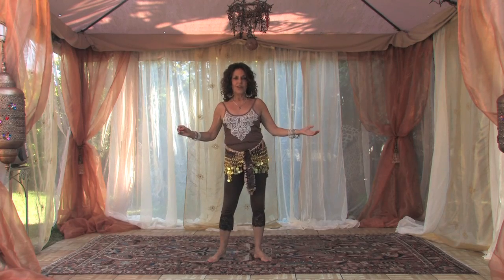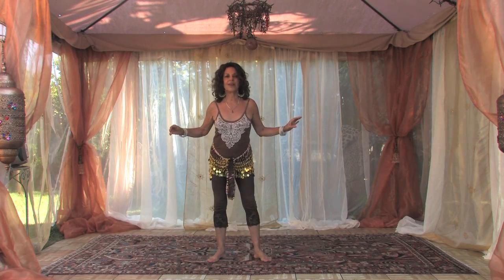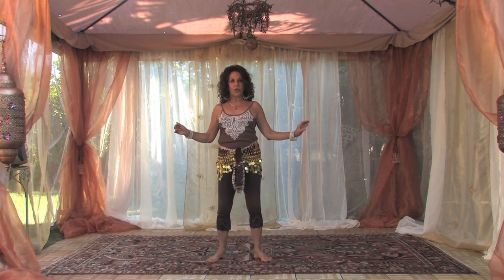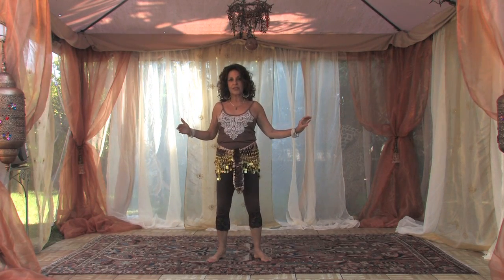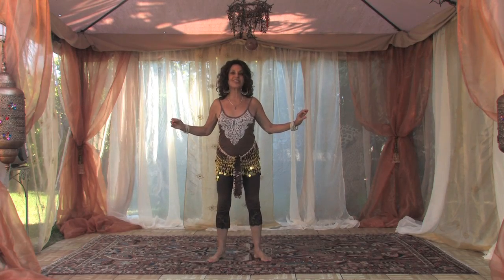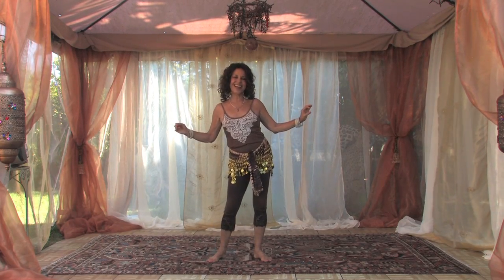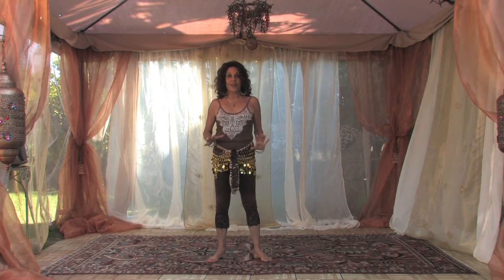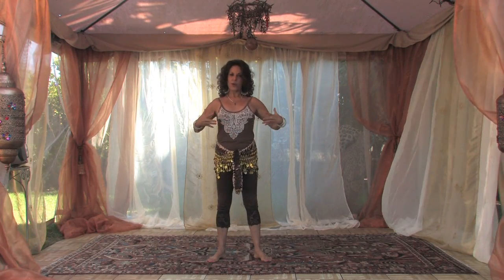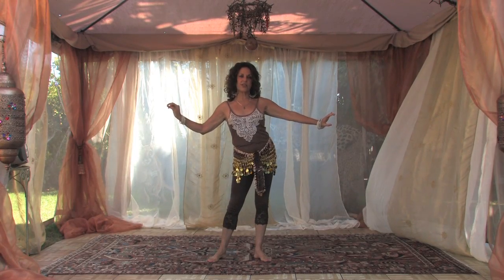Side, forward, notice your knees are bending, side, and bottoms out. Side, forward, side, out. Again, the tummy muscles are pulled in. And let's go the opposite direction, side, no, that's back. Side, forward, side, bump, bump, bump, bump. Very nice.